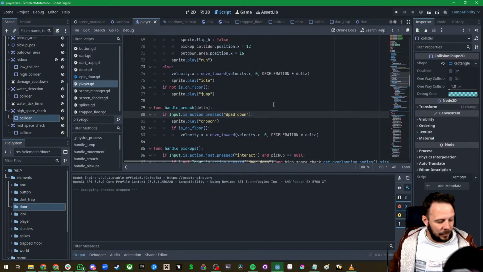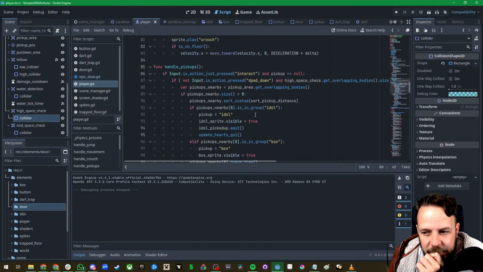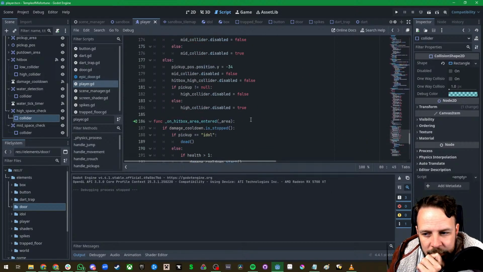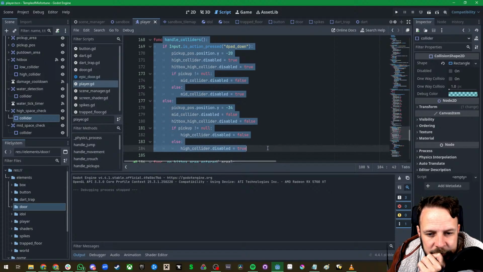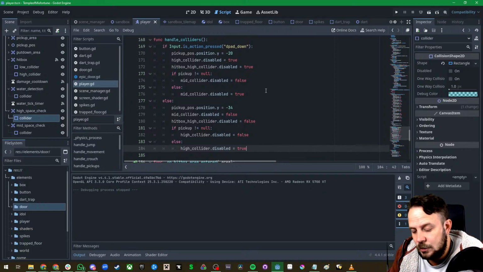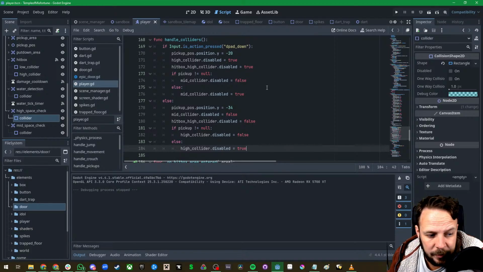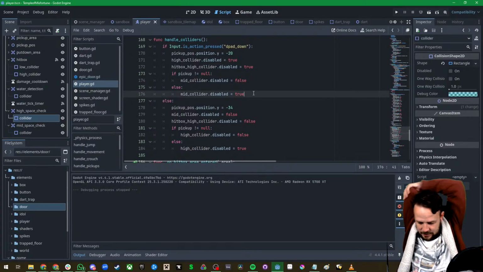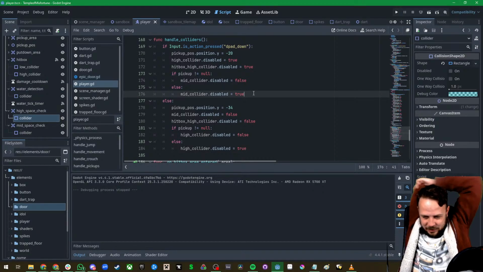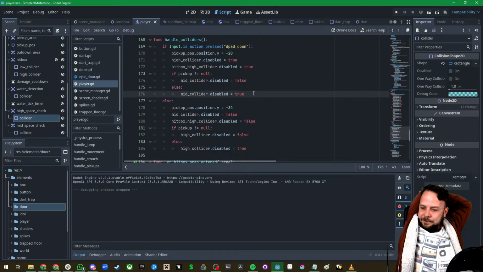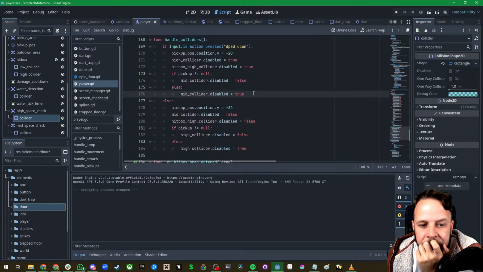But yeah, the way I've built everything else so far doesn't lend itself very nicely to it. We've got this massive handle colliders thing here, so this kind of deals with the colliders side of crouching, and the other function deals with just the actual animation and the player movement aspect to it. What we really want is to have a state where the player will be in crouching state or something.